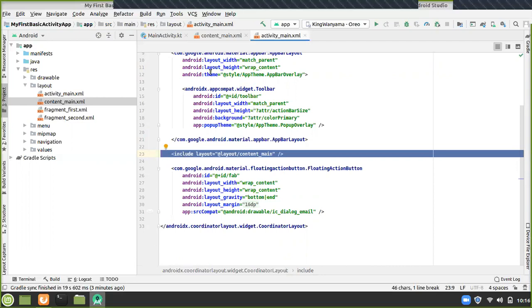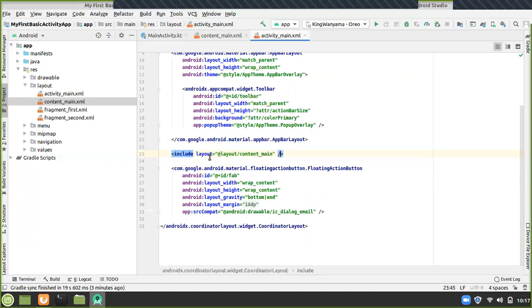That means everything we do on content main will always appear on the activity main. That's how the users are going to see the elements that we drag and drop on the content main. Just by having this line, include content main, on the activity main, that's enough.